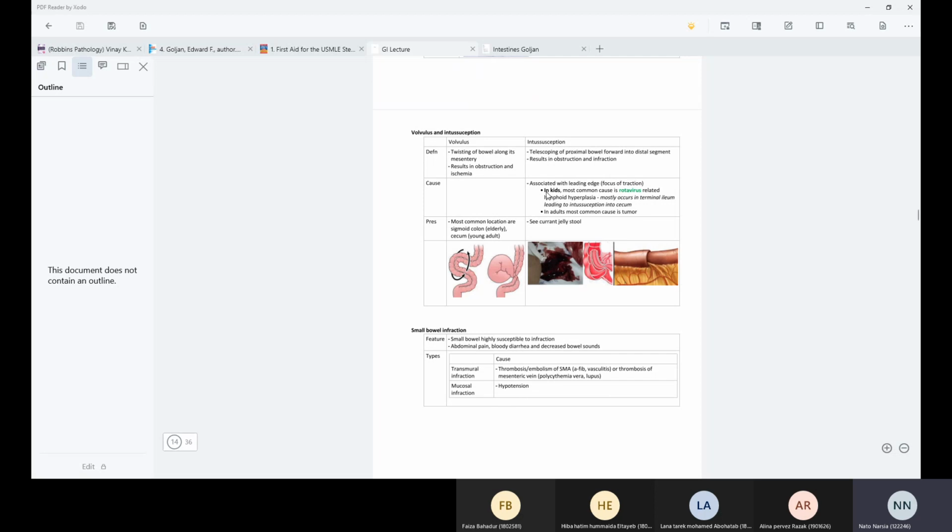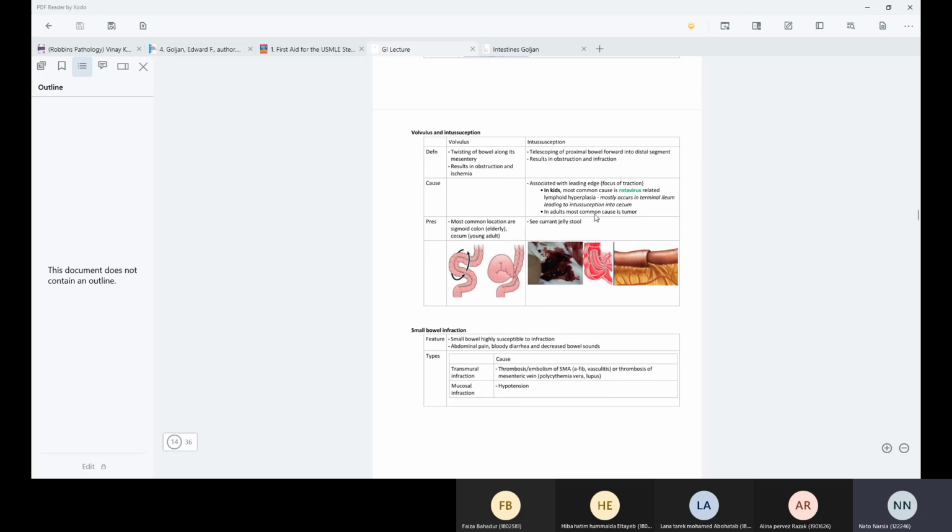This one is interesting information in kids. Intussusception you find in kids, and it's related to rotavirus. In kids, usually it's common, okay? Usually it's common because of intestinal infections, you know how common it is, particularly rotavirus. It leads to lymphoid hyperplasia, and as you have lymphoid hyperplasia in the terminal ileum, it will lead to intussusception, and it causes pain because of ischemia, and it needs attention, definitely. Otherwise, it will result in obstruction and infarction.